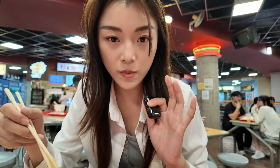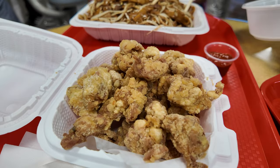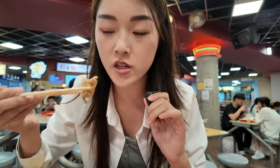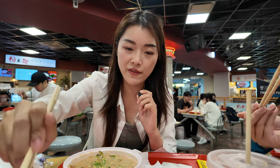I also ordered a fried chicken knee. This one's actually from King Spark Good Food, also in Crystal Mall. I personally just really like fried chicken knees, so I have to rate this like a 9.5 out of 10. The reason why it's 9.5 out of 10 — I just feel like it's a 9.5.